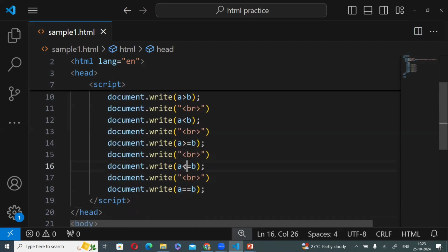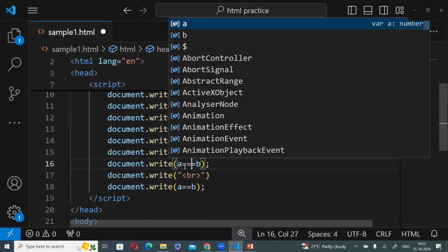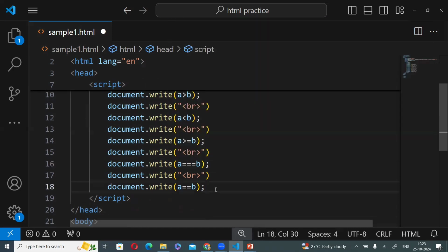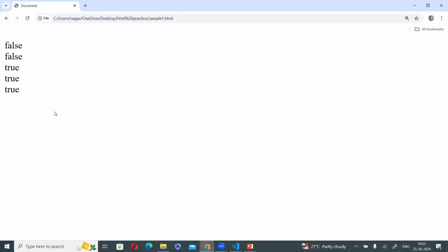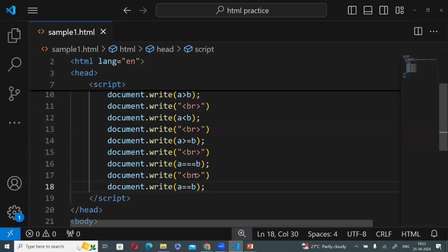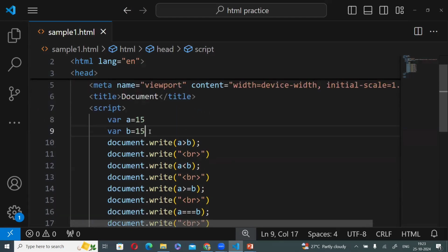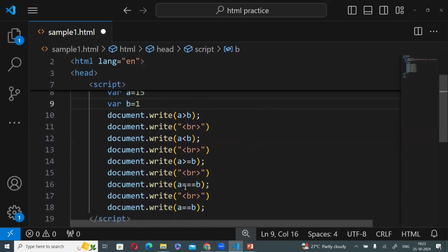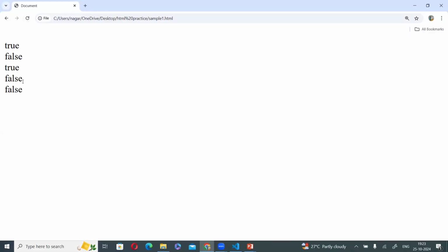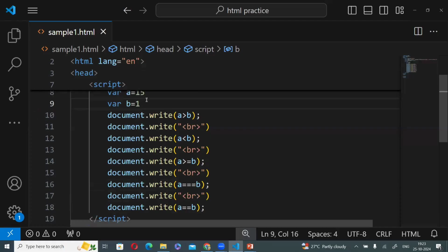Now you need to observe here. Here I have given 3 equals, here I have given 2 equals. So observe only the last two. Last two are true, so both are the same. Then what is the difference between double equal and triple equal? Now I am changing the value: a value is not equal to b value. So in the last two statements, both give false. Exactly. Now, fine. What is the difference?